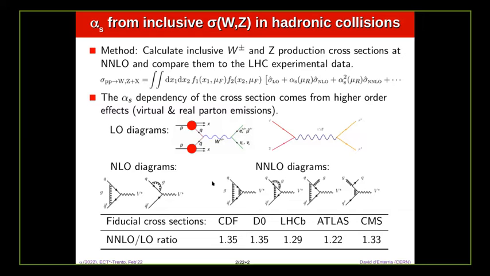So to give you an idea, the fiducial cross-sections, because at face value you think, why are W and Z bosons sensitive to alpha S? You realize that the weight of these diagrams is not negligible. It's between 20 to 30% at the LHC. So it means that there is a sensitivity to all these gluon contributions and thereby alpha S.